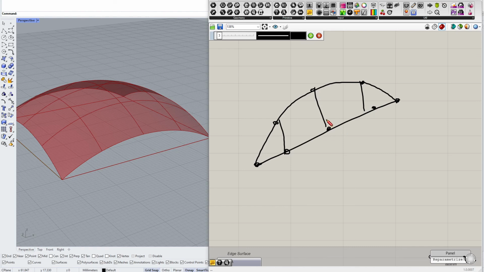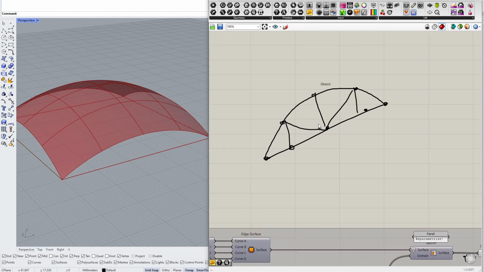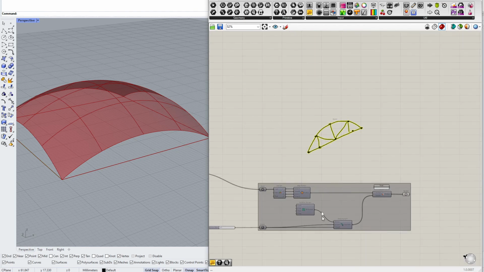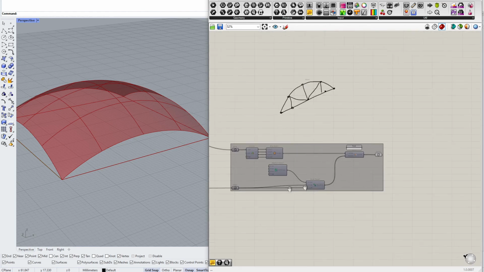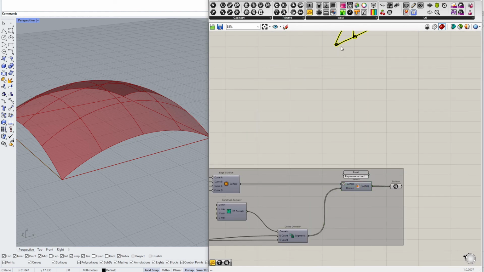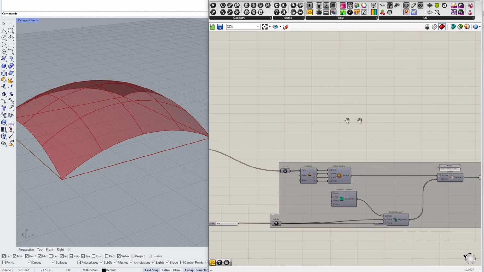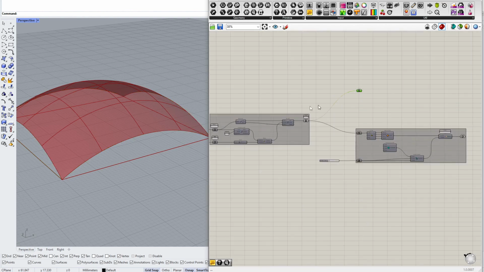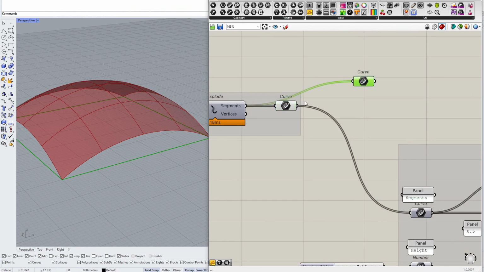Let's not get into the issues of building trusses in here, because it's more complex than it looks like. So it's also not the topic for today. But once again, we need to divide the arc and divide the bottom in the same number of elements as the main surface, and then just connect them. So what do we need? We need the arcs. We have the arcs here. And we need the segments, which we have here.